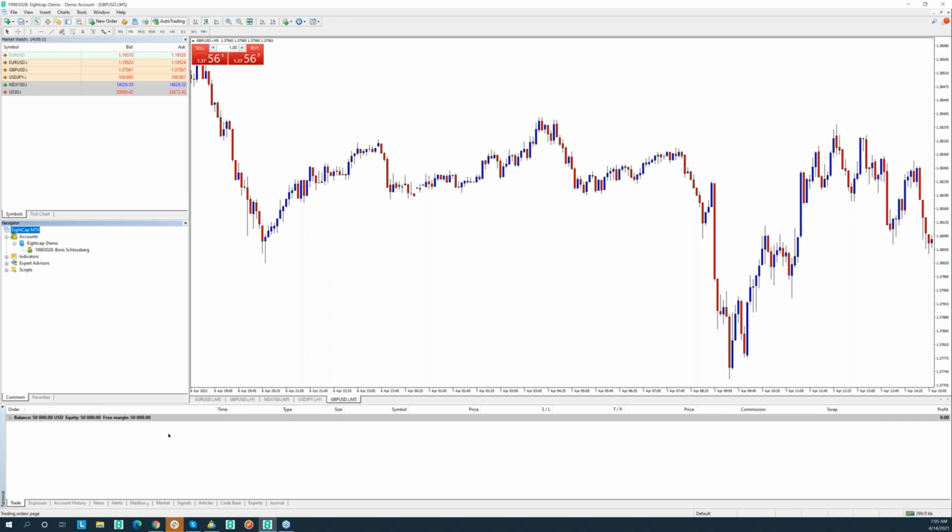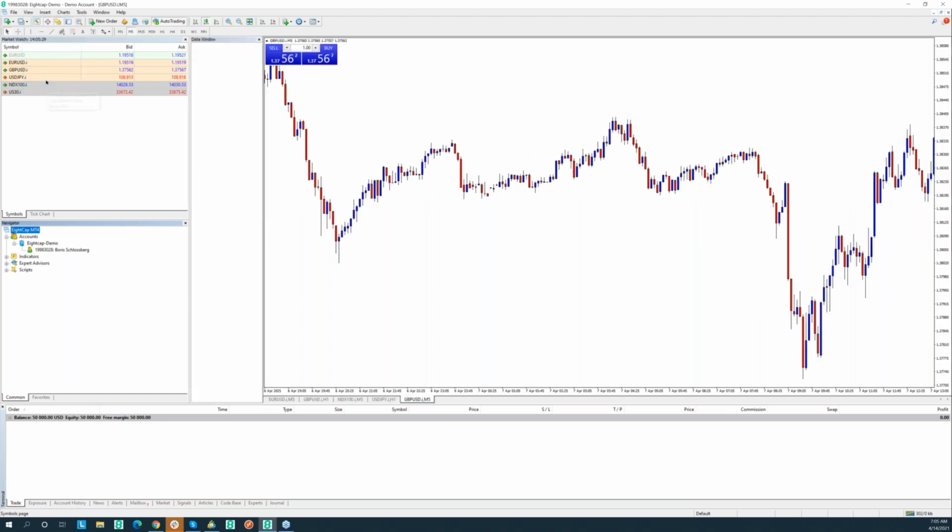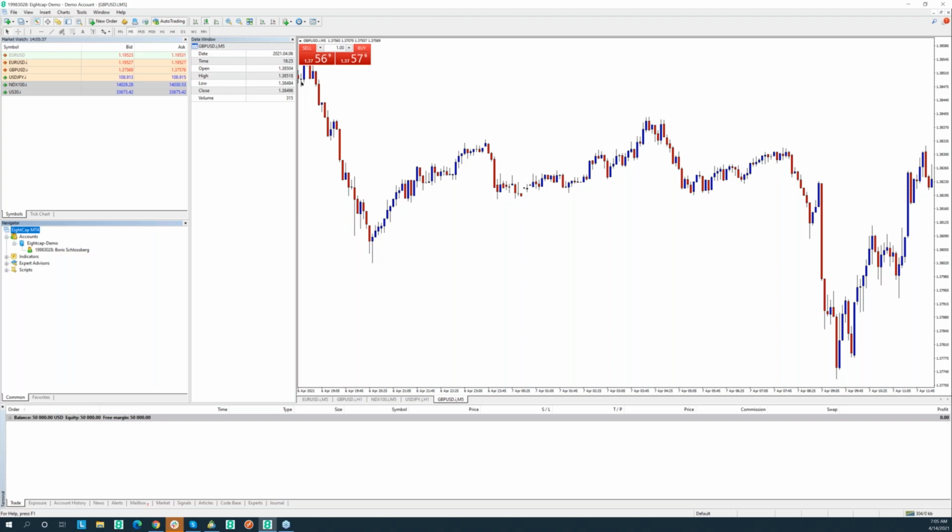4 components. There's one other component that is not visible, but is very useful, very cool. It's called the data window, right? And the data window, you can go into the View menu and pull it up either by going Data Window or Control D. And so this is a data window.